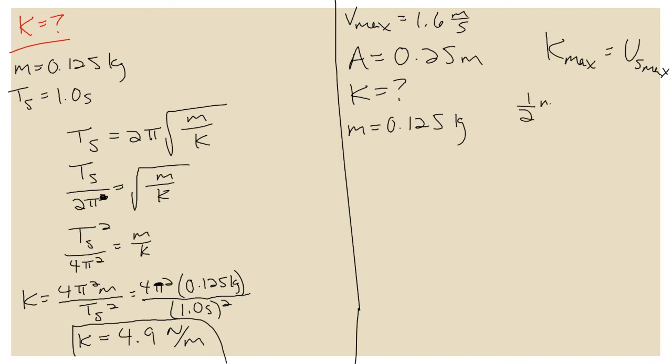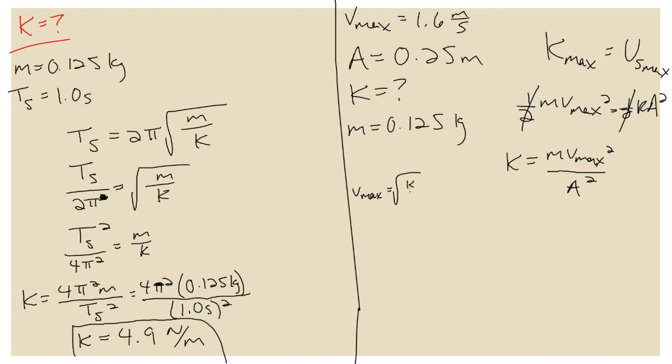When we do that, we end up equating 1/2 m v max squared and 1/2 k A squared, because the potential energy is maximized when the position is maximized, in other words, when the thing is at its amplitude. When we do that, the halves cancel. And so it's important to realize one thing here. Obviously, we can use this equation straight away to solve for the spring constant as k equals m v max squared over A squared. Now, some of you who did this might have started from this equation, v max equals the square root of k over m times A. That works too. That's totally fine.